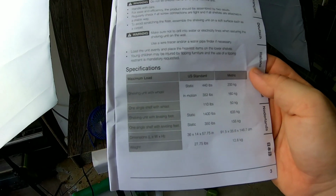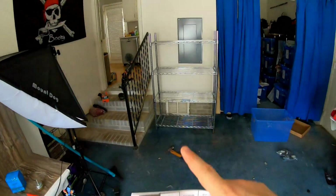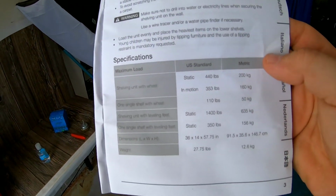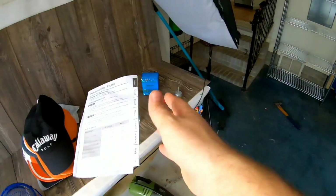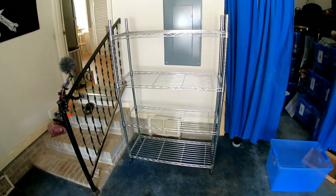So I went back to the guide here just to get some weight measurements for you guys. And the way we're using the shelf, just the leveling feet without anything else, it can support up to 1,400 pounds. So I think that's really good. I don't think I could fit 1,400 pounds worth of inventory on there. So I'm pretty confident in that.